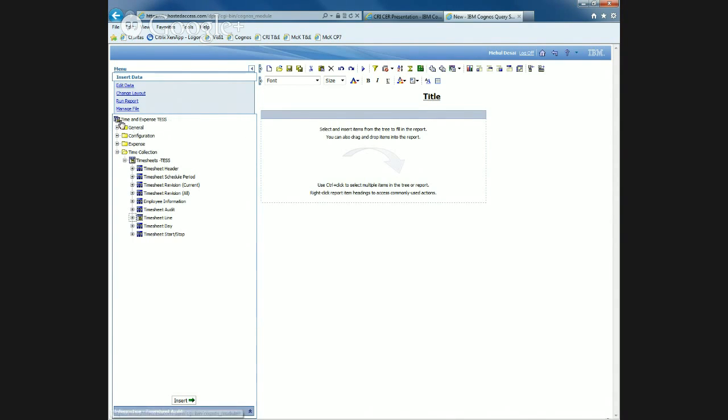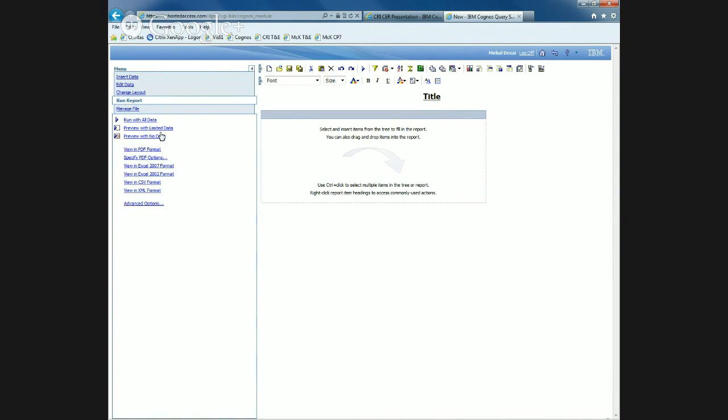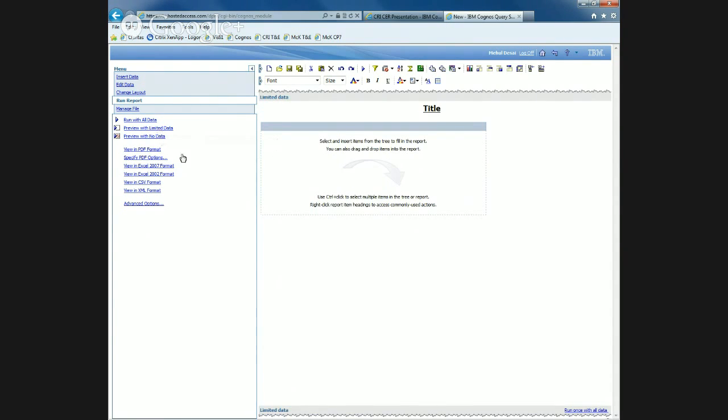So as you can see, I'm in the Time and Expense TESS area. And again, as I had mentioned, for the first report, I like to start with limited data, just so I get my information quicker, and so that I'm not taxing the system.